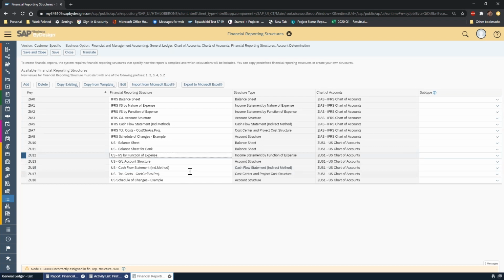The other one that is the complicated one is the income statement, which does not rely on the GL account rollup. So with the time that we have today, we won't get into that. That's going to be quite a bit longer conversation, and we're going to talk more next week about how the cost centers will drive things into different parts of your income statements based on how you design this report. So if you're interested in that, you definitely want to join us for next week's session, where we'll be talking more about that structure.